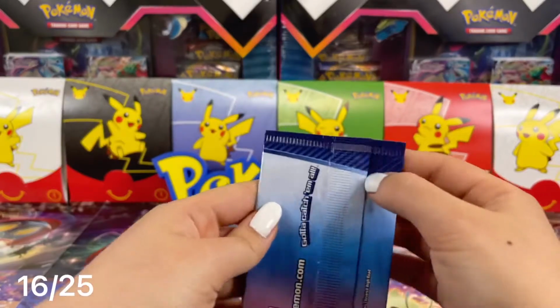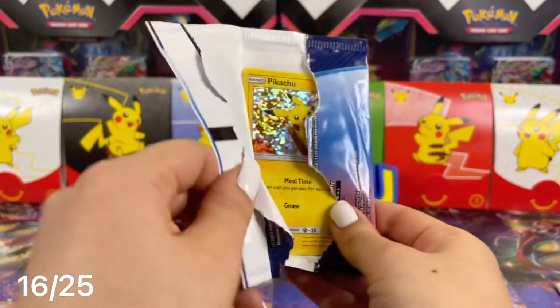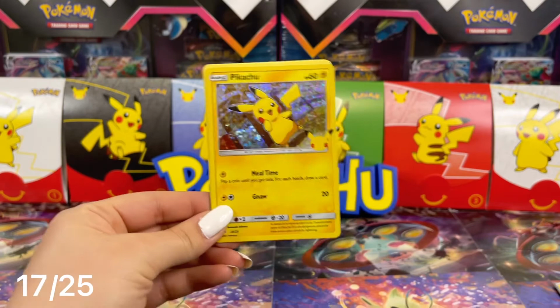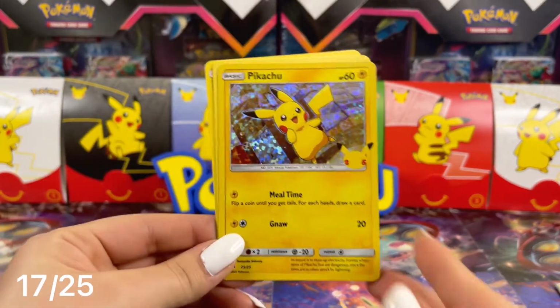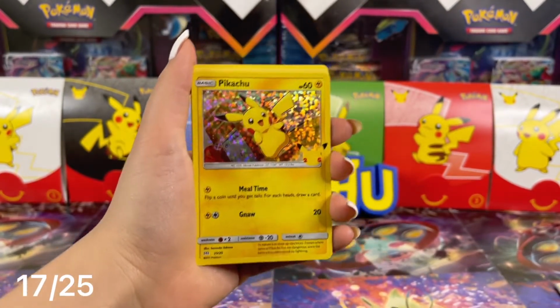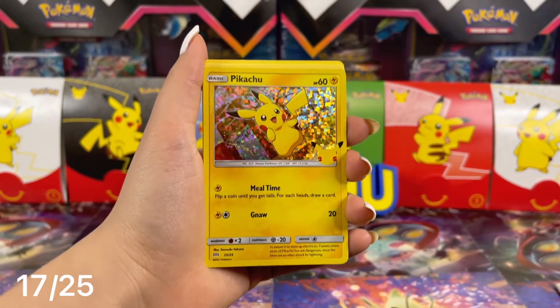Jeez. Next one. Oh, please, Pikachu. Pikachu, come to... Pikachu! Oh my goodness, Pikachu's just as surprised as we were. Pikachu's like, what? Oh my gosh. Wow, Pikachu, did you hear my calls? Pikachu, you chose. I'm so, so, so happy.